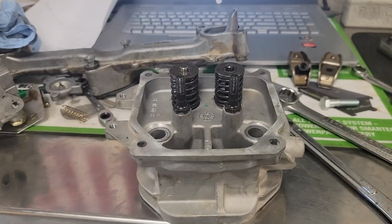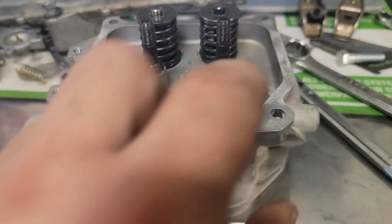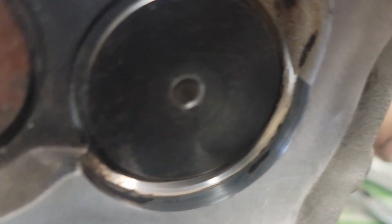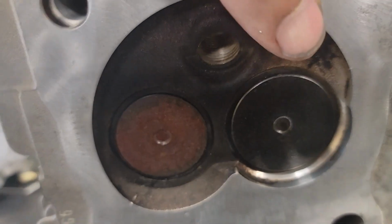Okay, we've got the head back together here, and I was going to show you. We'll flip it over. We'll go with this side first. You can see there's absolutely no light around the exhaust valve now. There isn't any light around the intake valve either. So we've got them lapped successfully.